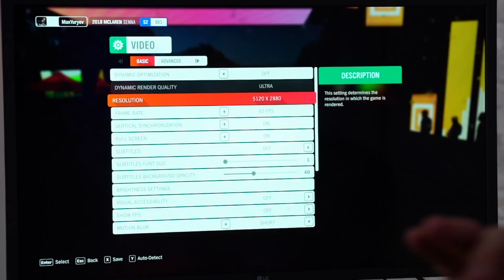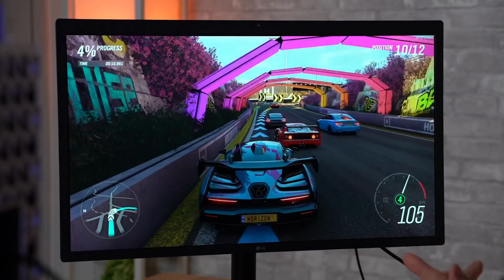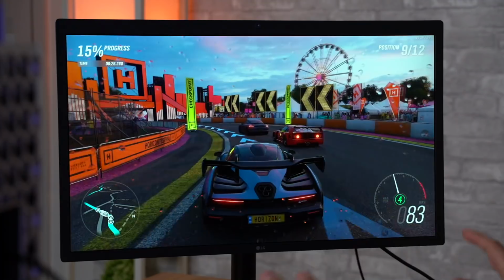Okay, that looks nice. I see no aliasing. The graphics look amazing at 5K Ultra preset, and graphics card usage is now 98%, and it looks like we're staying above 60 FPS. I unlocked it. 60, 59, 61, 62, 63 at 5K Ultra, and it looks gorgeous.